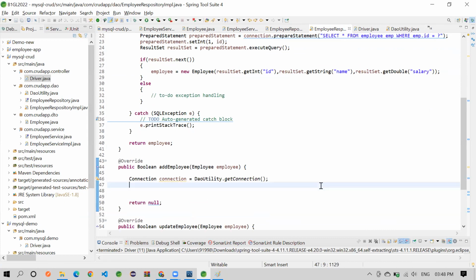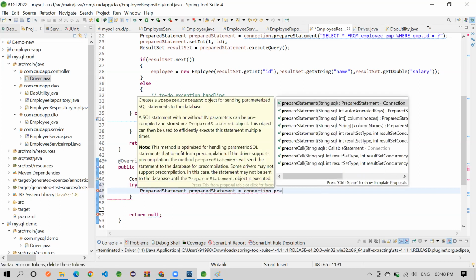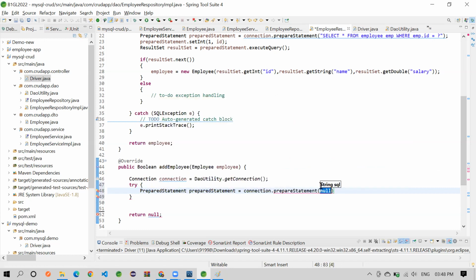Okay, let me go for a try block. Let me create one PreparedStatement, which I get from this connection dot prepareStatement.